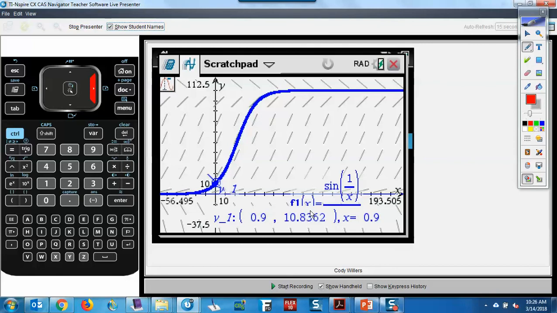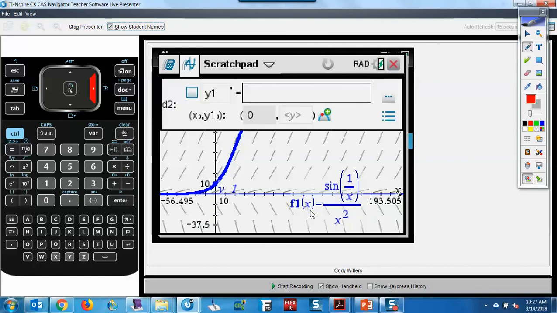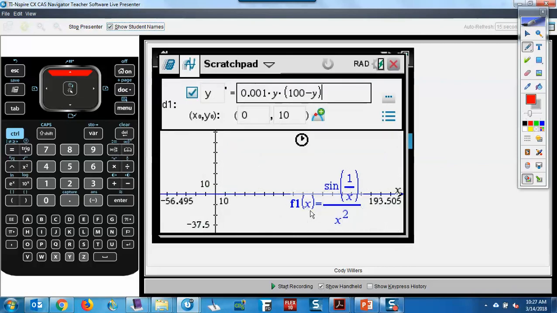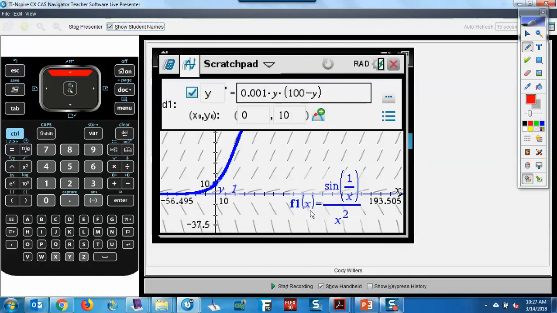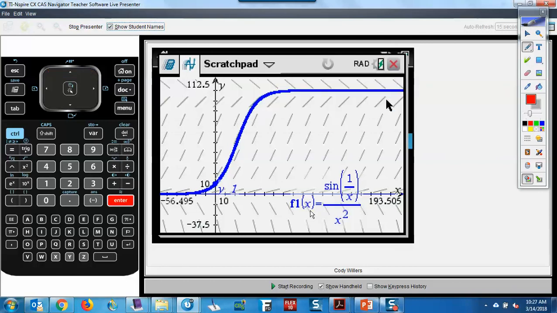Now he's still got his other equation in there. Arrow up. See, that says D2, differential equation 2. So now here's his one. Now see these 3 dots over here? This is important. So not only set the window, these three dots over here, you need to trace over to that. There you go, where it says edit parameters. So we need to go over to those three dots, and you're going to get a screen to pop up here.